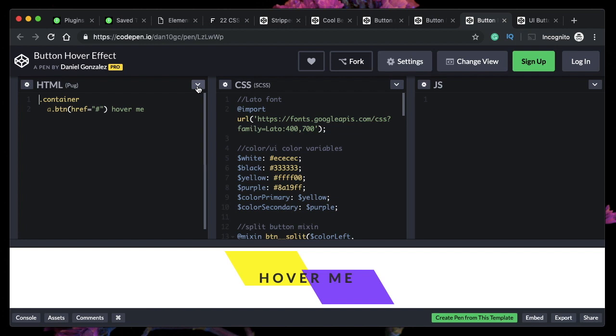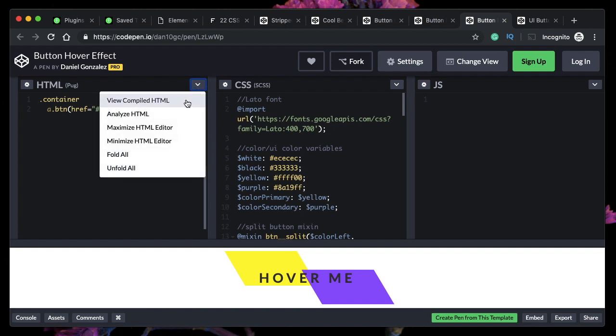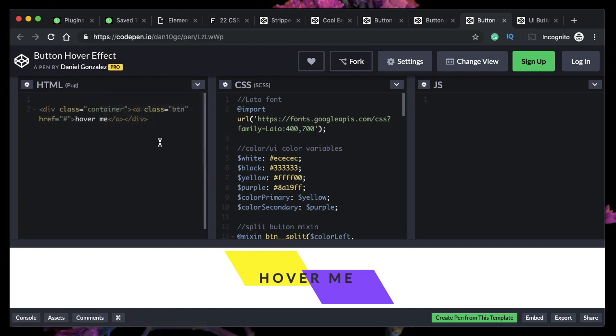Don't worry, I'll not teach you complex HTML, it's simple. You just click on this drop down and click on view compiled HTML. It will show you purely HTML, and always pick code that has the minimal amount of HTML. Why is that so? Because the Elementor button class is simple. The main class inside Elementor button is .elementor-button. So anything with simple HTML such as this one will do. It's also better to avoid JavaScript unless you really know how to deal with it. We're targeting pure CSS button effects.